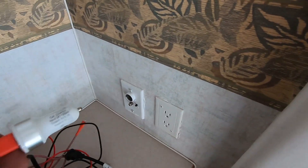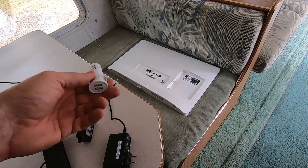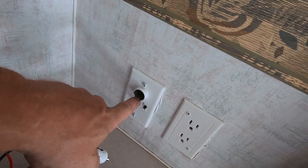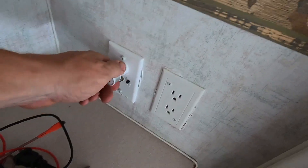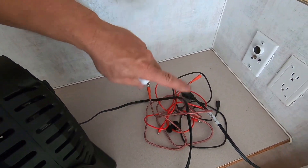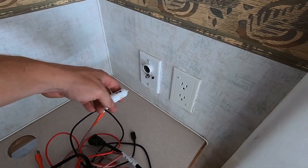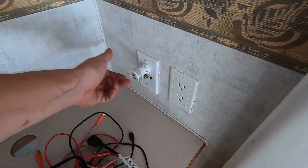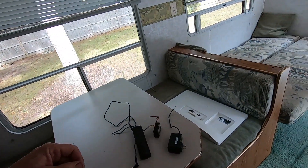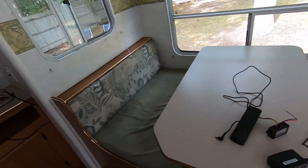One other thing: another option for powering the TV is to get a cigarette lighter adapter with positive and negative wires that you can connect into this converter. Most campers have some type of cigarette lighter output. This is actually where the TV is supposed to go — back in 2001 you had tube-style TVs that took up more room. But with a cigarette lighter adapter, you could also plug this into your truck if you have a crew cab and kids on a long trip — making it kind of a portable monitor you can run right off the cigarette lighter.